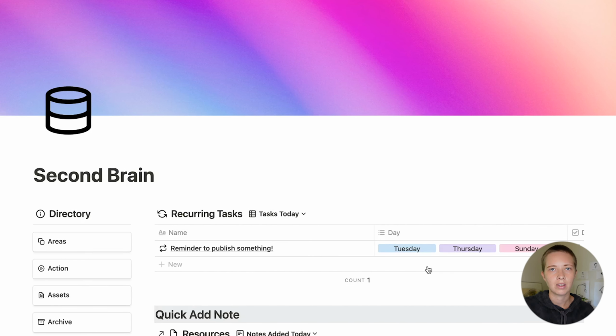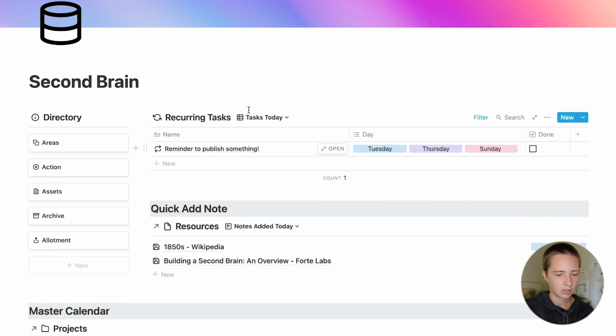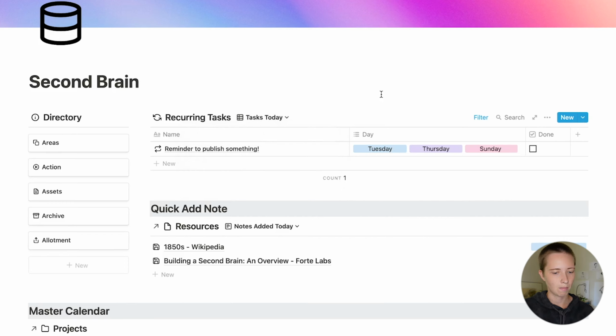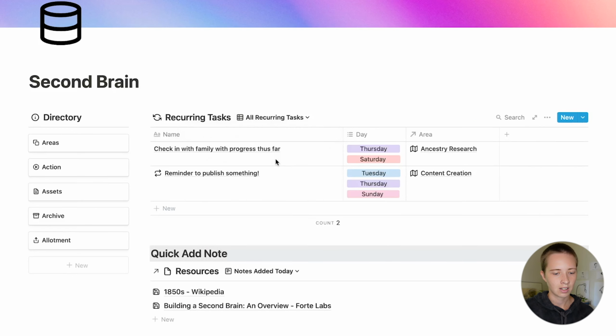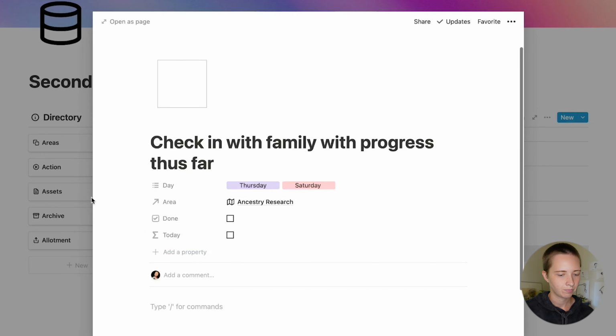As you're going through the areas and filling in projects, filling in tasks, everything on this front page is going to start updating. At the very top, I have the recurring tasks that have accumulated through all those areas. Actually, let's zoom to an appropriate zoom. So these recurring tasks will show me all the tasks I have to do today, which in this case is a reminder to publish something, and I can press done when I'm done. And then all recurring tasks here to take a look at everything I have to do in general.